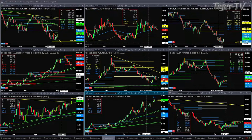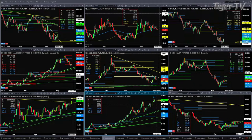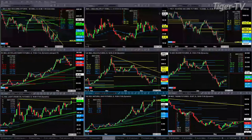Now, spot volatility at the moment is trading below its 50-day exponential moving average. The 50-day is priced at 27.55. Price right now for the VIX is at 27.39. A close below 27.55 today is going to suggest a further move lower. That further move lower likely to go target 21.25. If it does that, the S&P 500 or the ES Mini is going to go much higher. How much higher? Well, I'd say that the target of 43.54 cannot be ruled out.